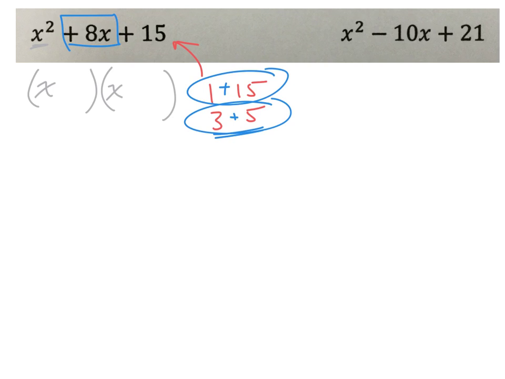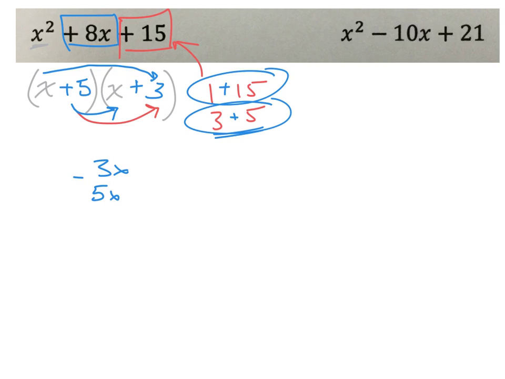So I'm going to put my 5 and my 3 as my last terms, and I'm going to put positive, positive. Now the reason I put two positives is because we know that 5 times 3 is 15, positive 15, which is what we need to get back to what we had in our original problem. And then, of course, when I continue through and multiply, x times 3 is 3x, 5 times x is 5x, both positive, 3x plus 5x, again, gives me my middle term of 8x, and I know I have factored this correctly.